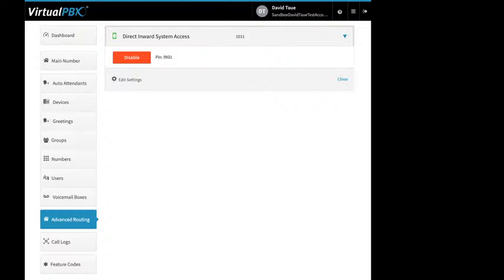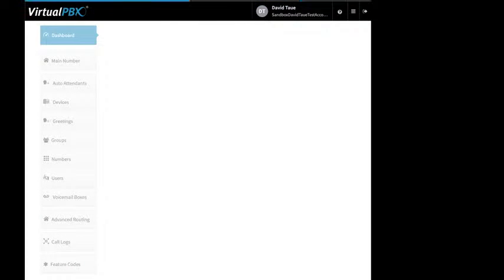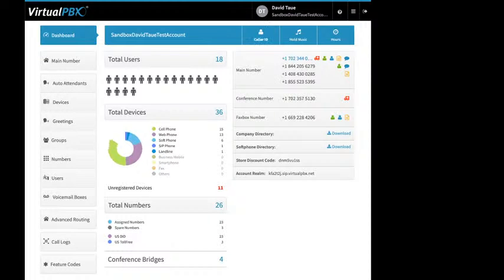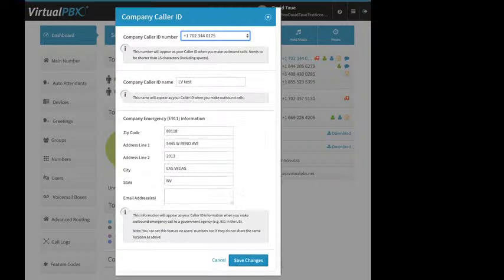So they should know that menu option if you make it a menu option, or the extension number. So now when you call into the main number, you hear the greeting play, you enter in the extension number, then the system will prompt you for the PIN number. After you enter that PIN number, you'll hear dial tone again, you enter area code and phone number, make an outbound call. Instead of your cell phone number showing up as the caller ID to that person you're calling, it's going to be this main number here.